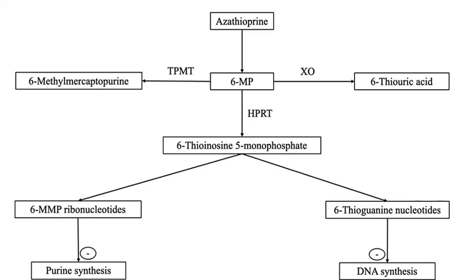The enzyme involved is xanthine oxidase, which both allopurinol and febuxostat inhibit. This enzyme also helps break down azathioprine's active metabolite. When xanthine oxidase is inhibited, azathioprine builds up, increasing the risk of toxicity.